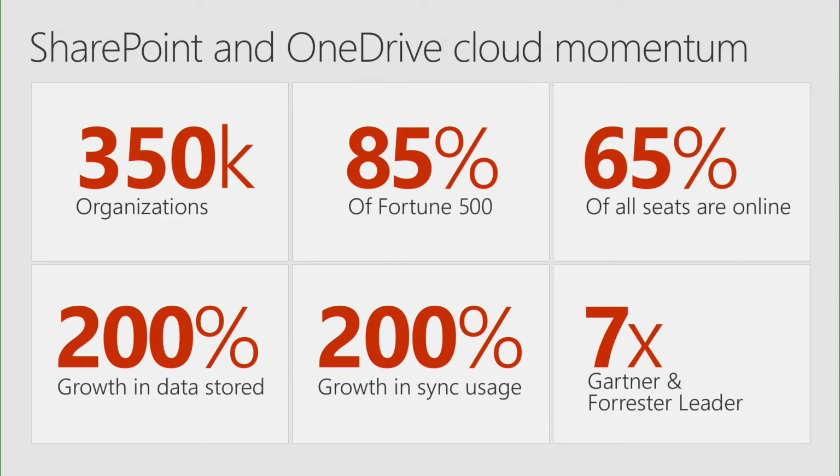If you look at the growth, we're seeing a lot of uptake as far as how much content people are bringing into the service and how much content is actively used. That growth over the year is certainly growing at a significant pace, and it's also being taken offline with our new OneDrive Sync client, and that ability to actually bring content down with you offline and work on it. Those changes that you make roll right back up, and we're seeing a lot more people attaching the OneDrive Sync client and working with their content in that way.